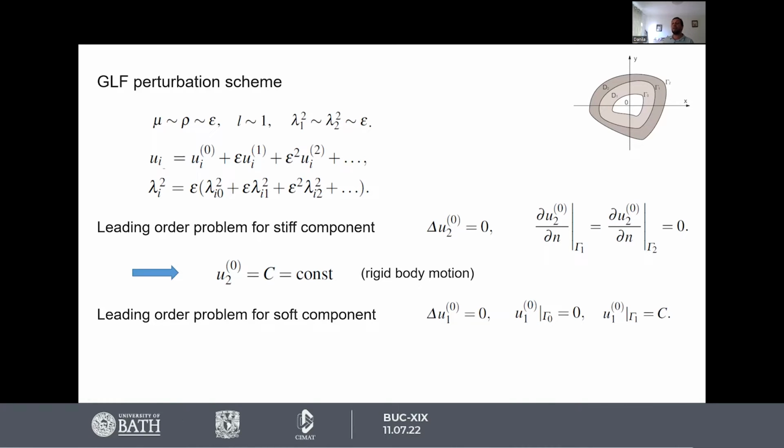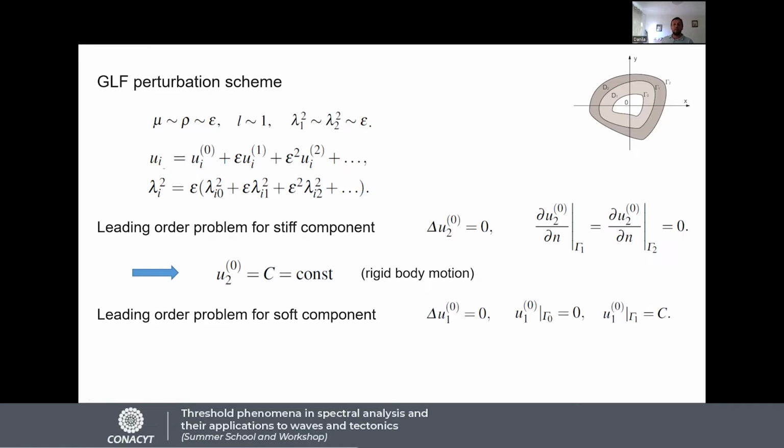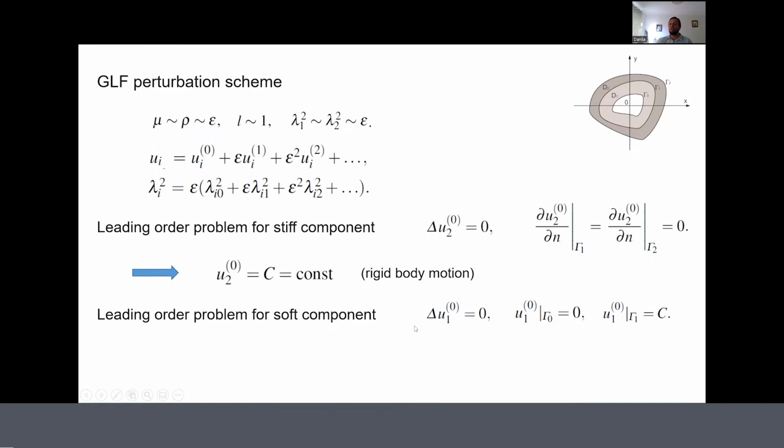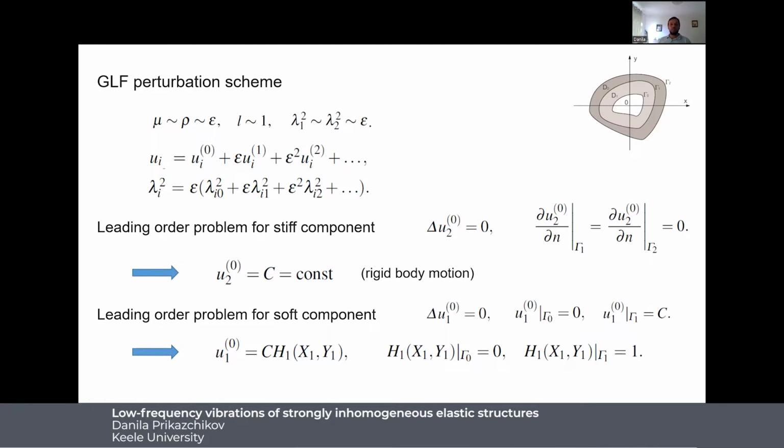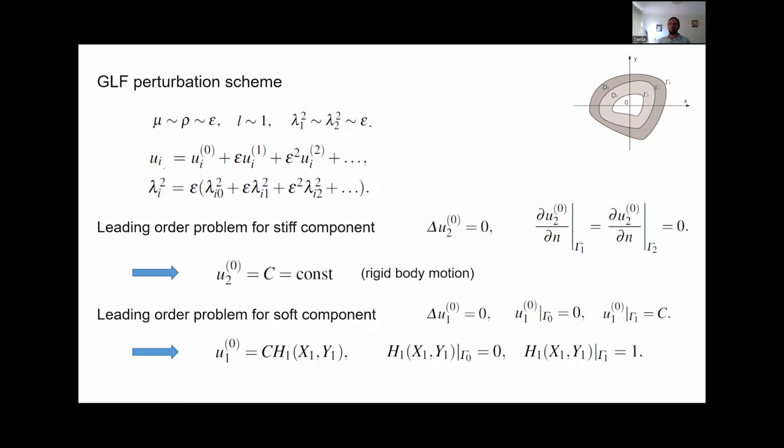Really, we need to find a harmonic function, a plane harmonic function, that would satisfy this property. It would be 0 on one boundary and 1 on another boundary. We can't really call it a fundamental solution, but it is a sort of basic function in a way. We are denoting this as H1 because it will depend on the nature of the curve. But we assume that this can be found in certain examples. Certainly we can find them, and so our solution for the soft component is like that.